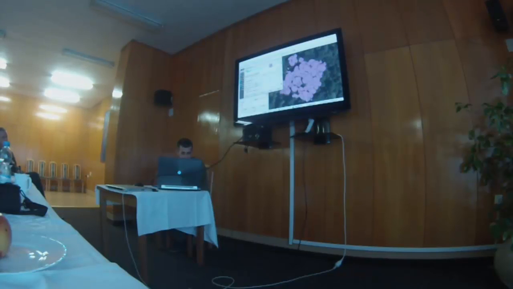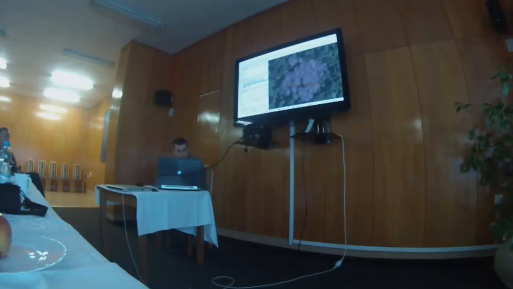Okay. We can now just work with this as you would with any polygonal layer. I'm not an expert in QGIS, so I won't do any more operations here.